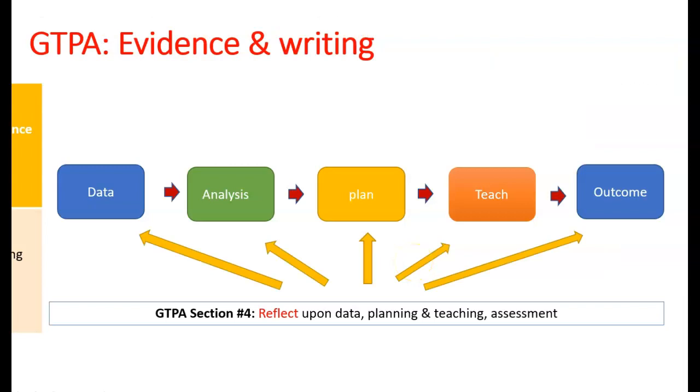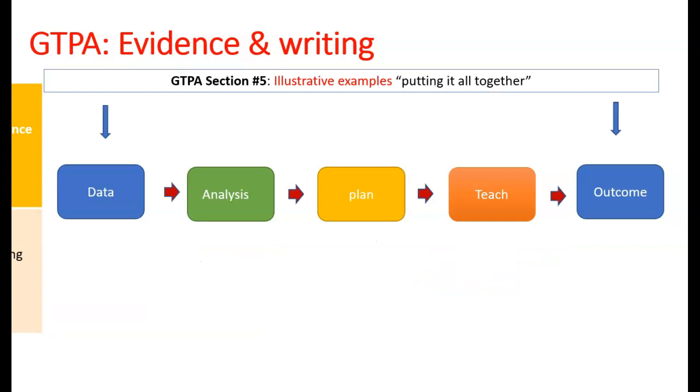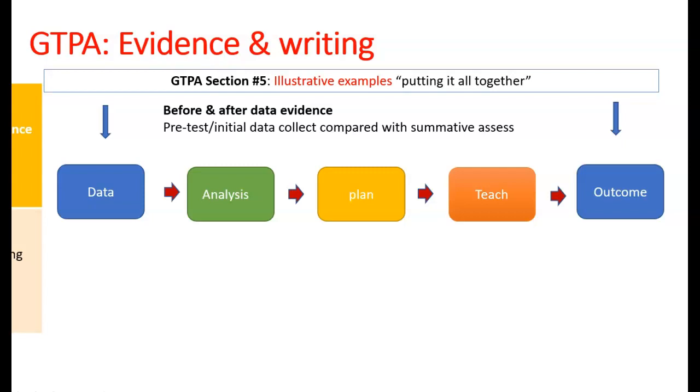In section number 4, as I've discussed, there's no particular evidence. It's really about the critical analysis that you're going to use and how you reflect upon the distinct areas. Likewise, in section number 5, you're going to do some critical analysis, but there is evidence, because you're going to do the academic before and after. If you're going to praise impact, you've got to say where they ended up, but where did they start? So you're going to have initial test data, pre-testing, or initial data collections, some work samples, or immediately previous reports that you could use to show where they are now compared to where they were previously. So that's going to be part of the meta-narrative that you put down for each scenario.